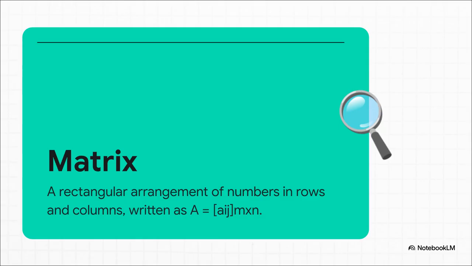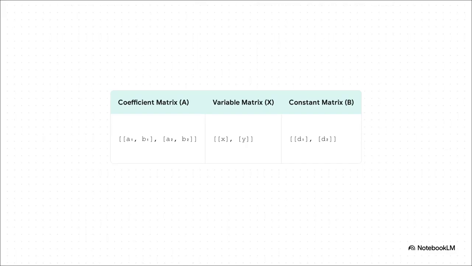Look, at its heart, it's just a simple box for numbers, a grid. But don't let that fool you. This simple container is the key to wrangling huge, messy problems into something clean and efficient. So check this out. We can take that jumble of equations and just sort it. It's so satisfying. All the numbers in front of the variables go into one matrix, which we'll call A. The variables themselves, x and y, get their own little matrix X. And the answers on the other side of the equal sign go into matrix B. And just like that, boom, multiple lines of algebra become one single beautiful equation, AX equals B. Now that is an upgrade.